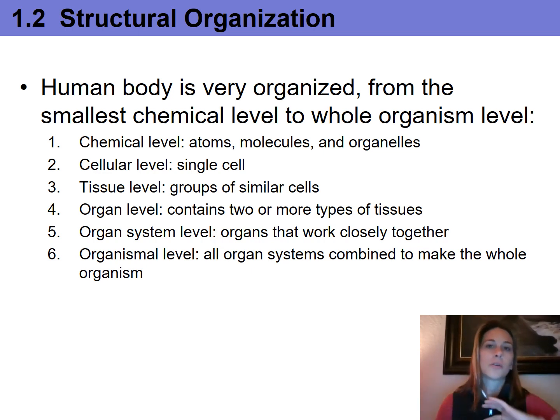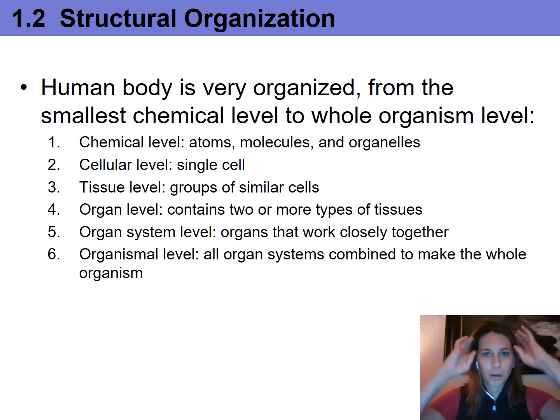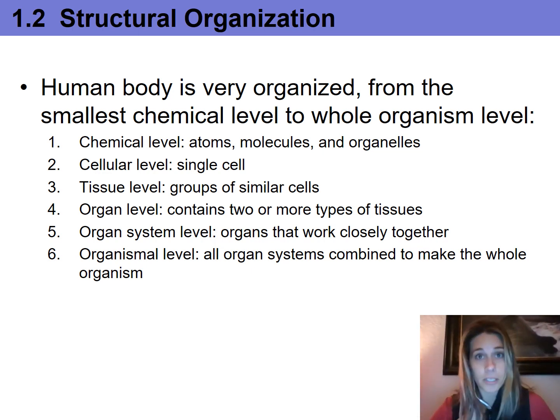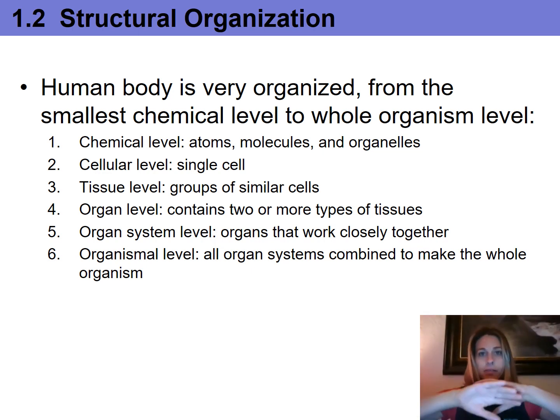These tissues also collaborate to form macrostructures, which we know as organs, right? So after we get to the organ level, these organs are arranged specifically and function within what we call an organ system, okay? And then when we put all of these systems together, we have what we call the organismal level. So even though cells are the most basic unit of life, and we are made up of a lot of them, and we're also home to tons and tons of microorganisms, which are single-celled and multicellular, for us, at least in human anatomy and physiology, the organism level, that's what we tend to focus on in its entirety.